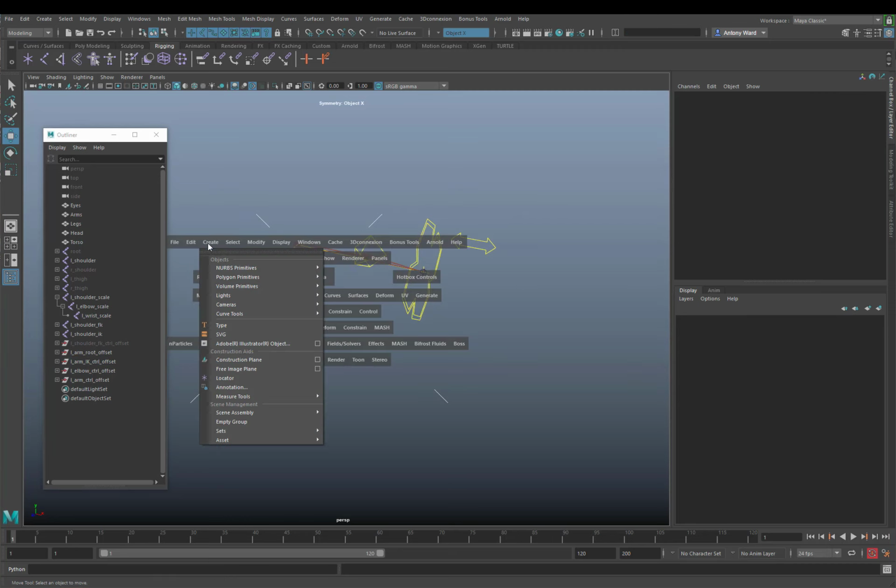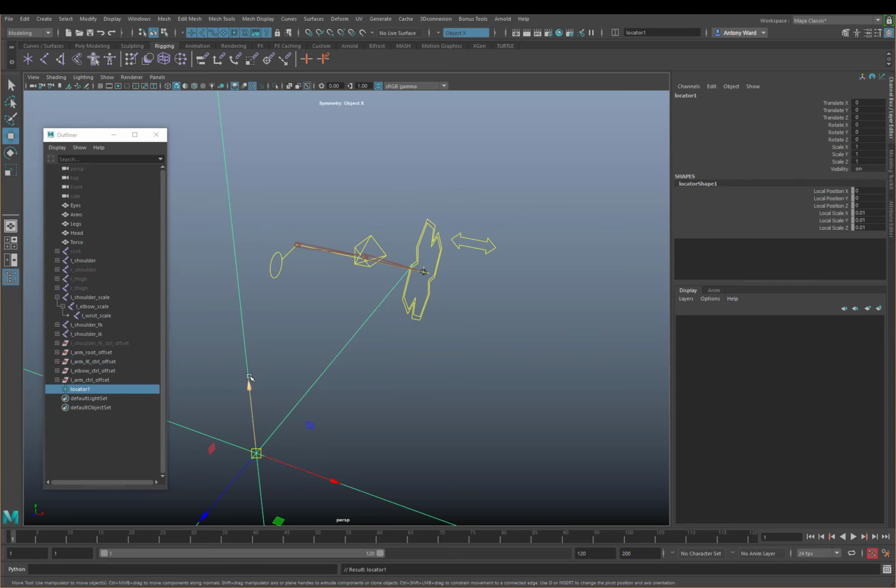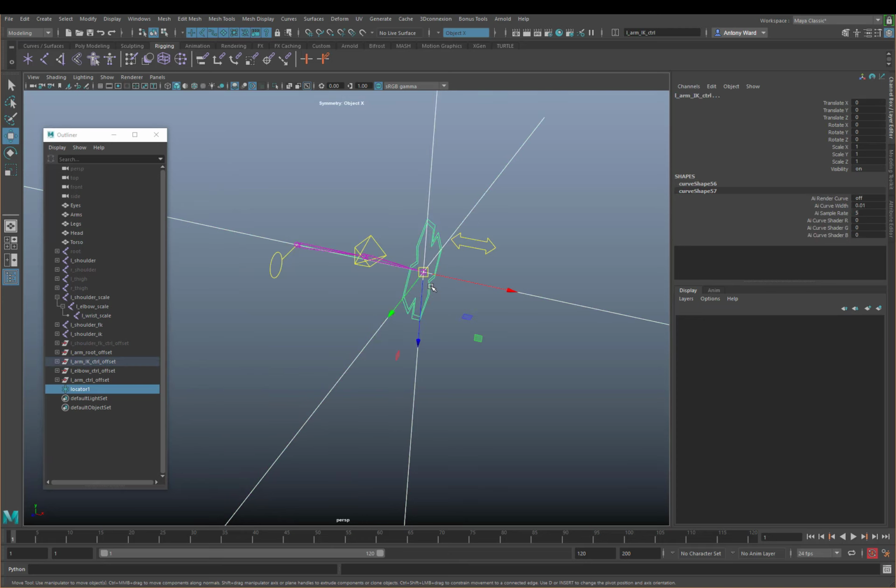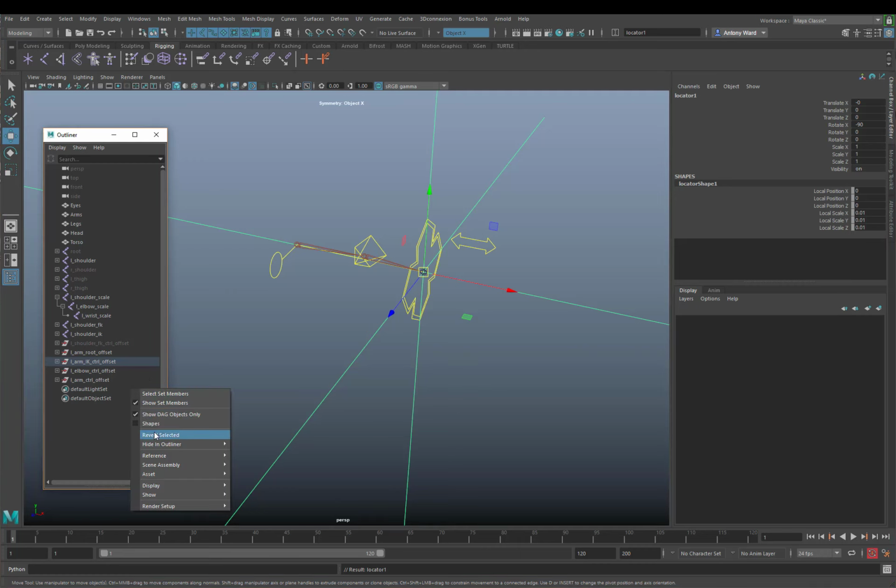So I'm going to create a locator, hold down V and snap it to where the wrist is, and then Shift select the IK control, and parent that there. Now, just to keep things tidy, I'm going to call this left arm stretch end, just so we know what that locator's purpose is.